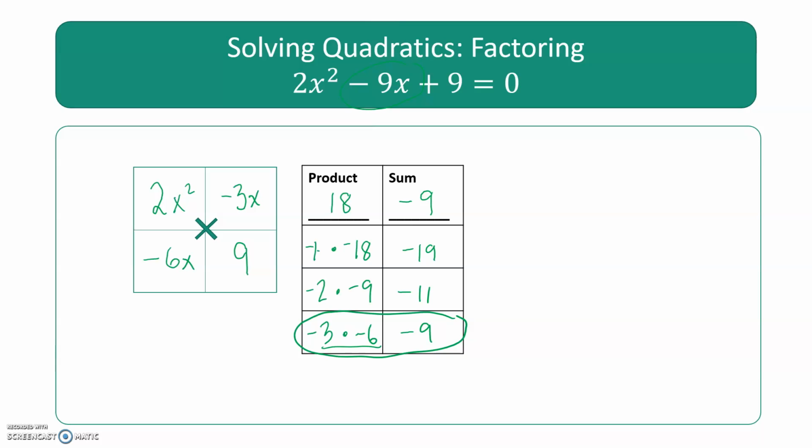Now I have to go to the outside of the box and look for what gives me the outside of the box. Well, if this is going to multiply to be a 2, then one of these is going to be a 2x and one will be a 1x. I don't want the 2x to be on the side because that wouldn't give me a negative 3 here. So if I put a 2x here, then I can get a negative 6 by putting a negative 3 here. I will also put a negative 3 here so that I can get negative 3x. So that means in factored form, I have 2x minus 3 on the top of the box and x minus 3 along the side of the box.